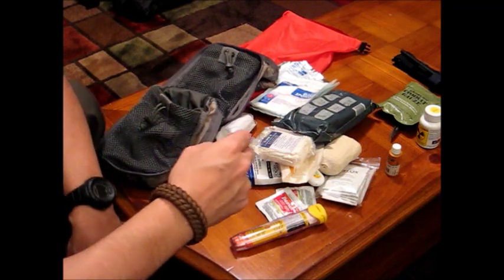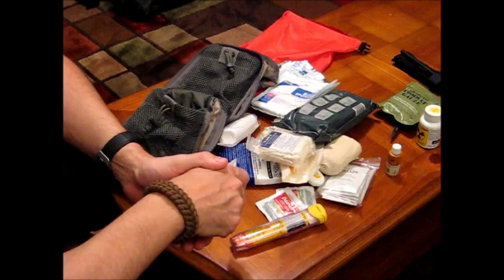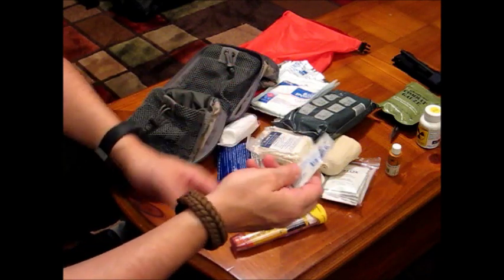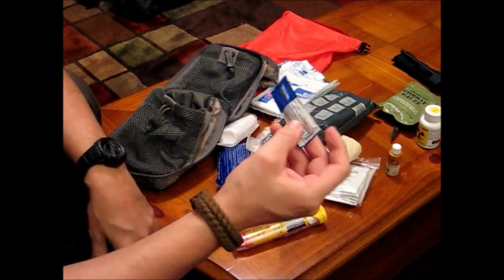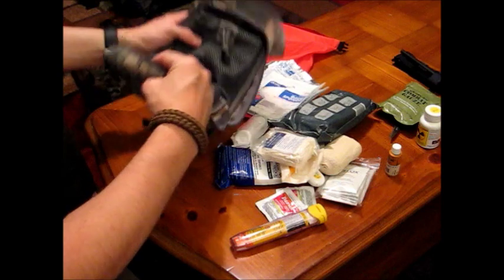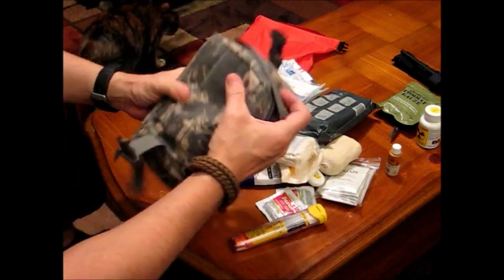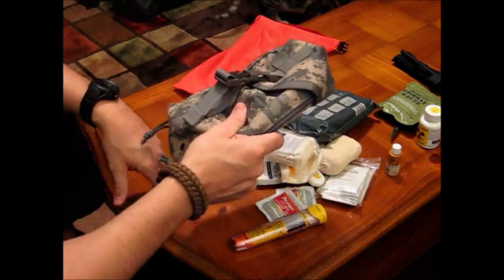There's a lot of other factors to keep in mind. Maybe the person that you're working on is on an aspirin regimen, which makes them bleed even more profusely. And this is just some actual lubrication for the nasopharyngeal tube. So that just pretty much covers my medical kit. And I'll get all this stuff packed back up and we'll get back to the bag.